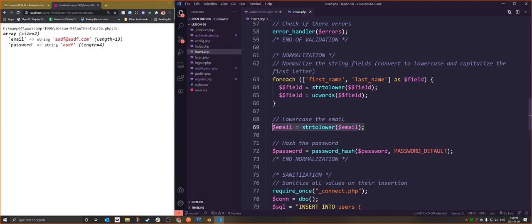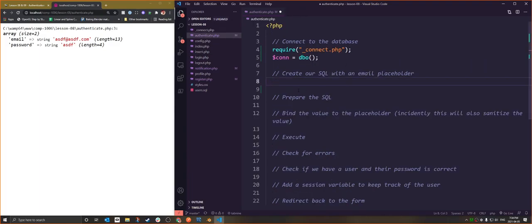Yep, right there. So the email is guaranteed to be lowercased in our database, no matter how they've typed it out. We should do it anyway, just in case the user types it in all capitals. We should do the due diligence of lowercasing it and then verifying against it.